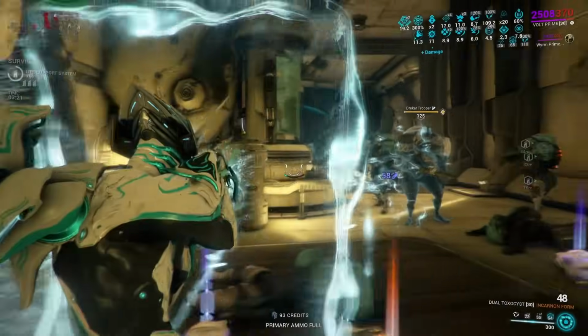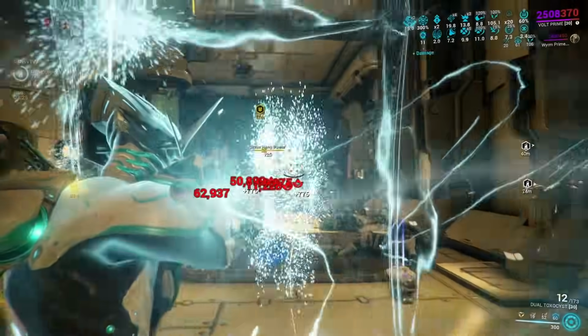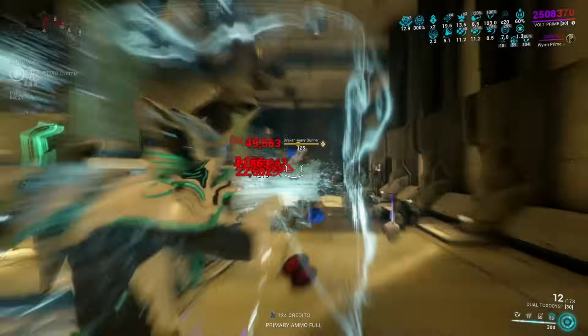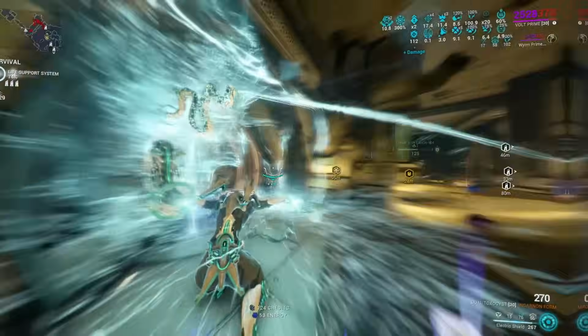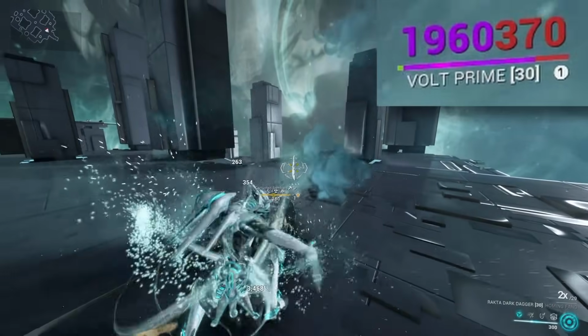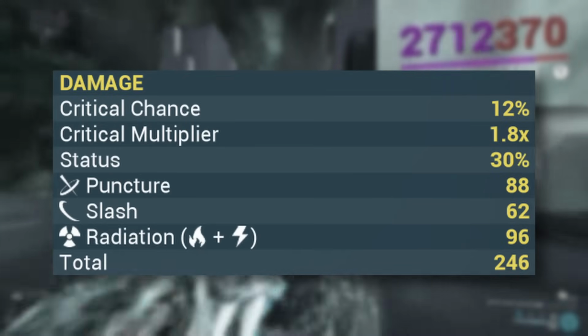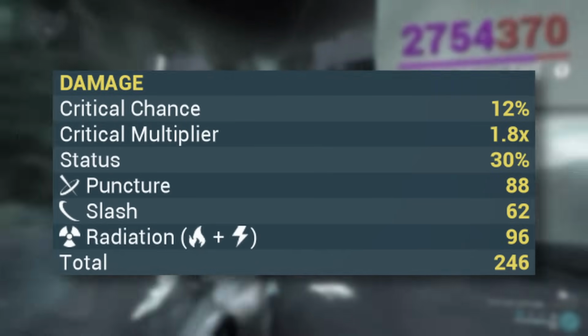And if all of that was a bit quick and a bit much information, then don't worry, let's again go over it step by step on how the Rakta Dark Dagger gives us constant invincibility. As I said, in order to turn damage into shields for us, the enemies need to be affected by radiation. Good thing is, the Rakta Dark Dagger has radiation on it by default.